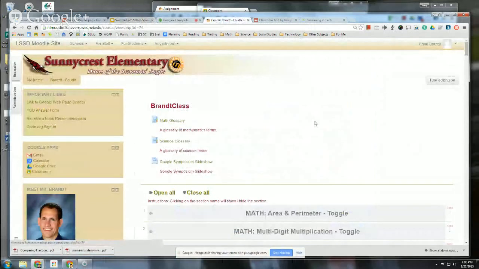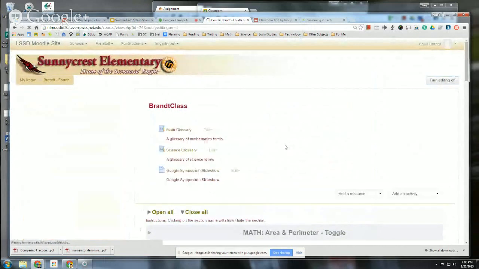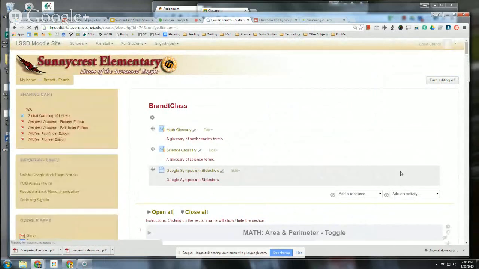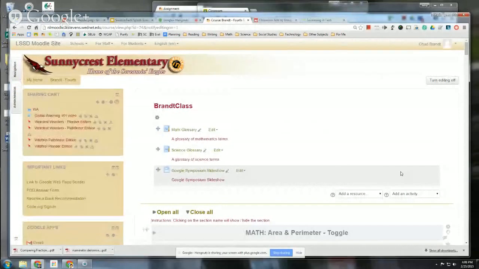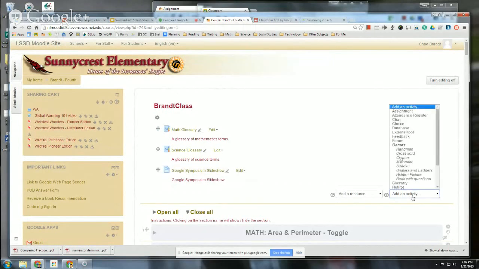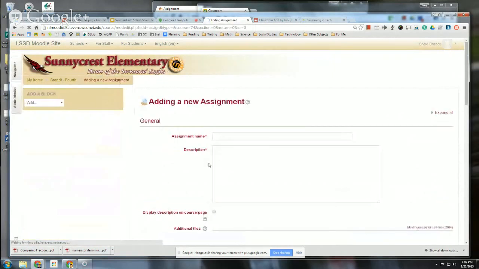So, quick run through. I'm on my Moodle page, and of course I'm going to turn editing on first. I've got to do that if I want to add anything to my page. I'm going to demonstrate using the plugin as I'm creating an assignment. I'll create an assignment where the students will be doing their own recordings, perhaps a recording of their reading to check for fluency. So I'm going to add this as an assignment. Let's do it in this top section just for ease here.